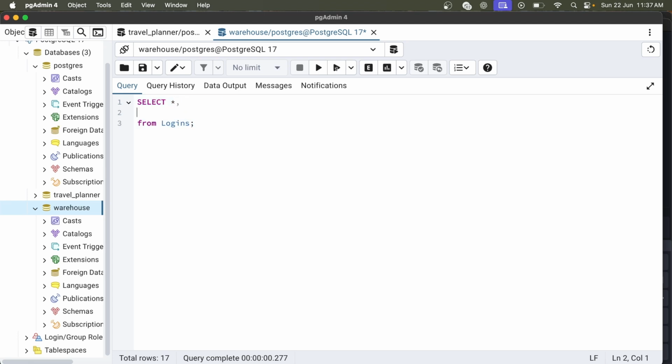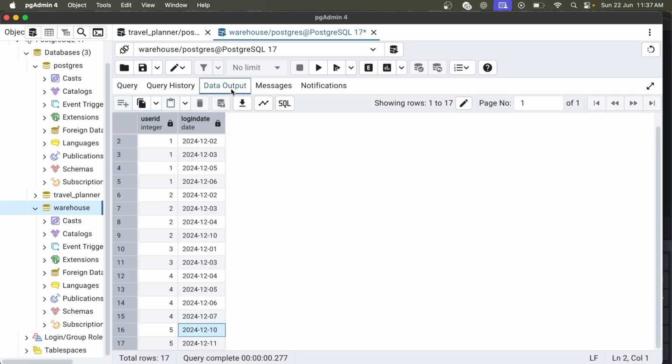So I will use a window function here, which is lead or lag. What basically lead says is that lead is like the next and lag is previous. So if you come to the data, for example, what is the lead for this row? The third row belongs to user ID 1, and user ID 1 logged in on 3rd of December. So lead to this date is 5th, and lag to this date is 2. Lag is 1 before and lead is after.